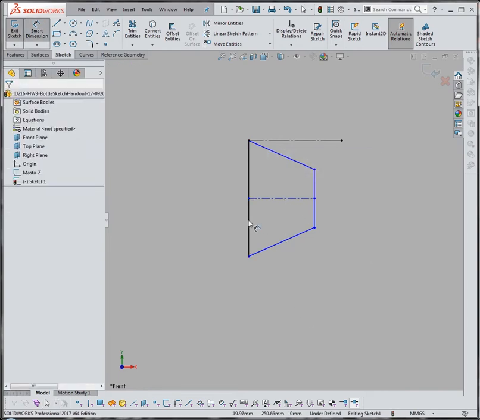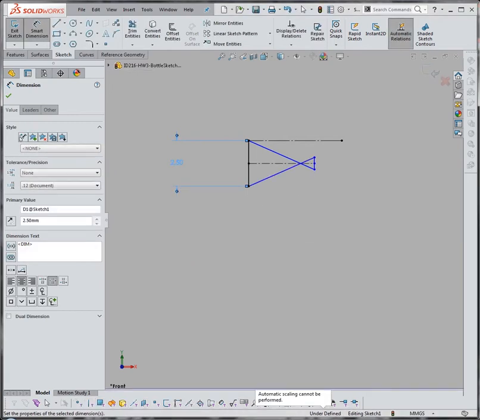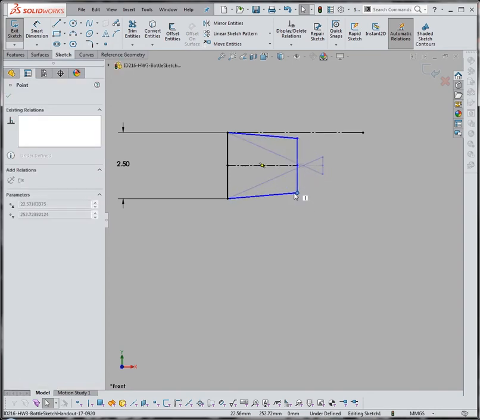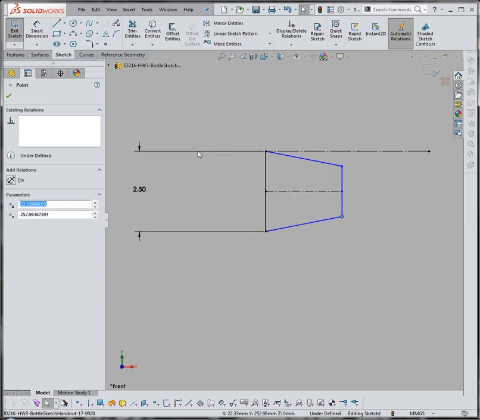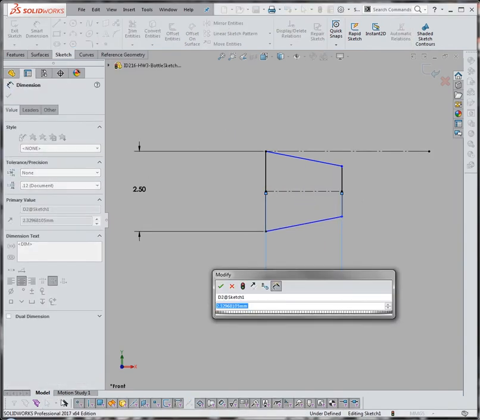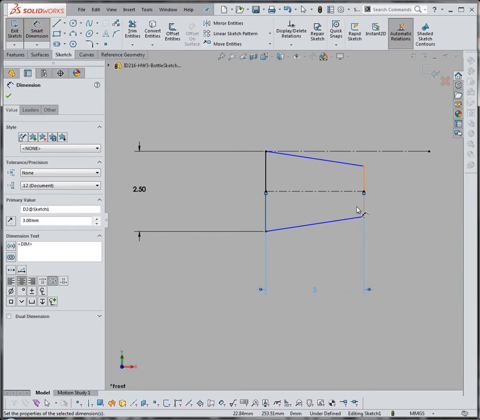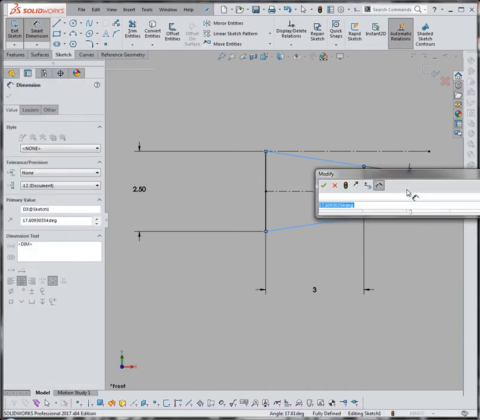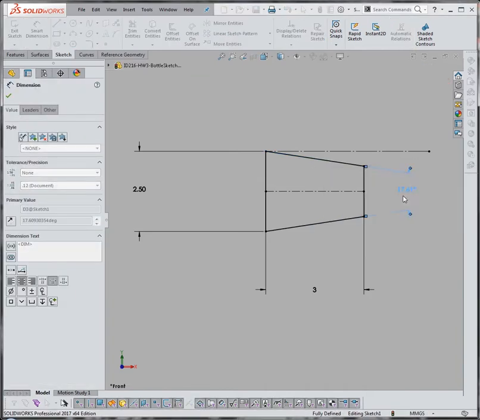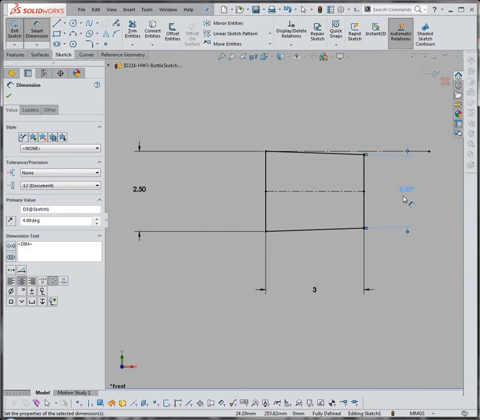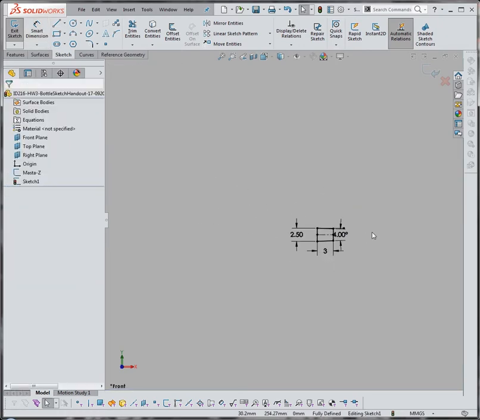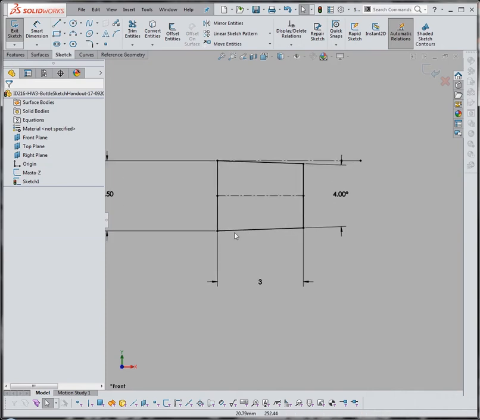Now we just need some dimensions. Let's make these threads 2.5 millimeters tall. In changing that, it seems my sketch has gotten wonked out slightly, but that's no reason to panic. I can just easily drag it back into the proper shape. I will make these threads 3 millimeters deep, and by selecting these two non-parallel lines, I will give them a taper of 4 degrees. This is just so they will slide together more easily. Very few threads are actually square.